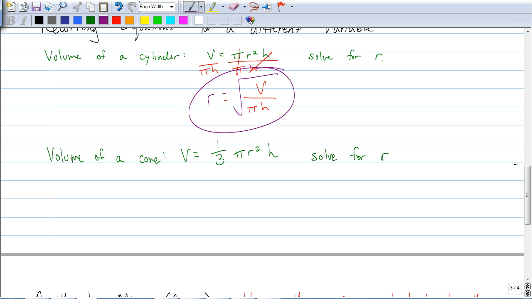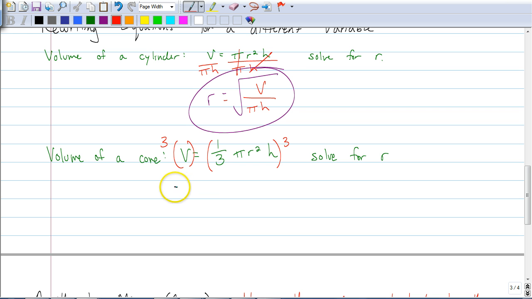Now sometimes you'll see equations that have a fraction in it, like this one here. It's no good if you have a fraction. We want to get rid of that fraction. So before I do anything else, before I get rid of the pi or the h, or do anything with those, I want to get rid of the fraction. We learned about this in chapter 1, but to get rid of a fraction, we're going to multiply both sides by the common denominator. Now there's only one denominator here, so it makes it even easier. So I'm going to multiply both sides by my denominator, which is 3.